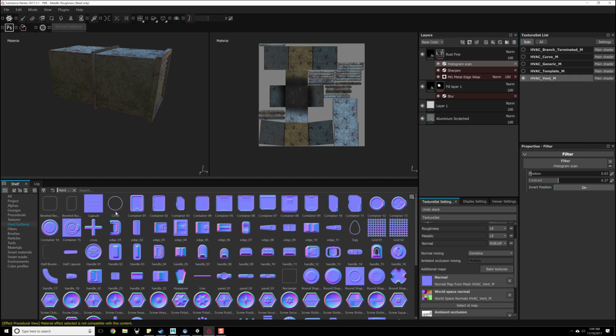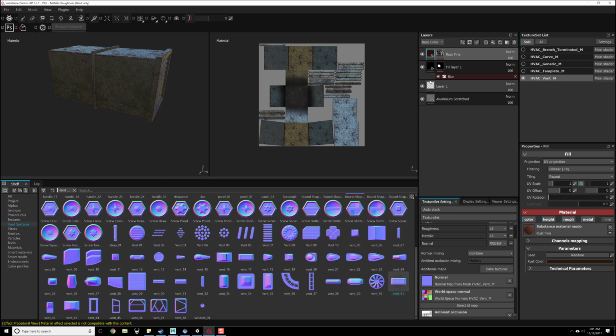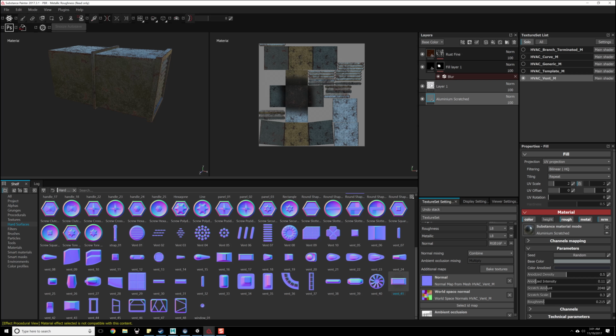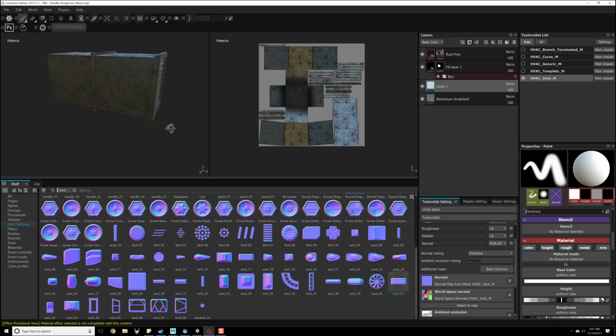So let's jump on over. Let's stick to, let's see, does rust have normal? No. Let's go to aluminum scratched. Well, actually, you know what? Let's just go with a standard flat layer. Zoom on in a little bit. Let's go to F6 for isometric mode. And now that we're on that, why don't we start painting? So let's go to normal and see what we can actually pull off here. So that is it.